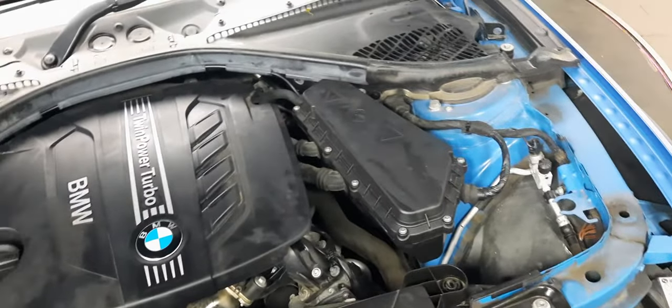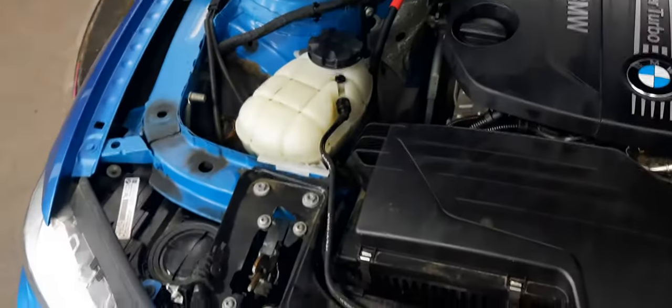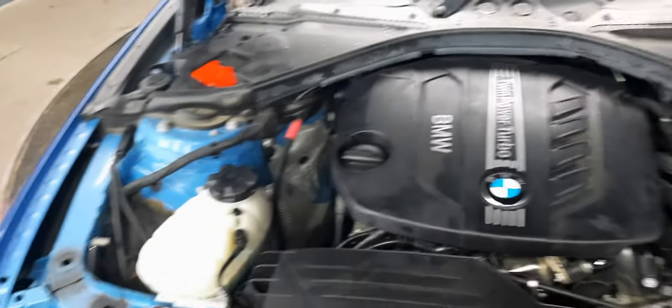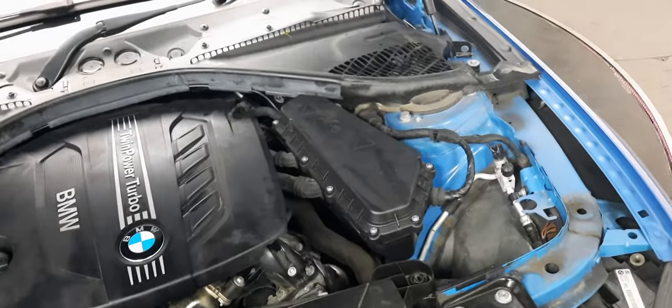Simply what we do is what we're doing right now, where we just take you around and we point things out and we say, this is what the car is. Do you like it or not? Now, this engine, I know for a fact, is mint. And I know it's been inspected. I know it's been prepped, checked. Anything that could be looked at has been looked at. And it's not because I'm a mechanic. It's not because I've suddenly learnt mechanics in the last 17 minutes.